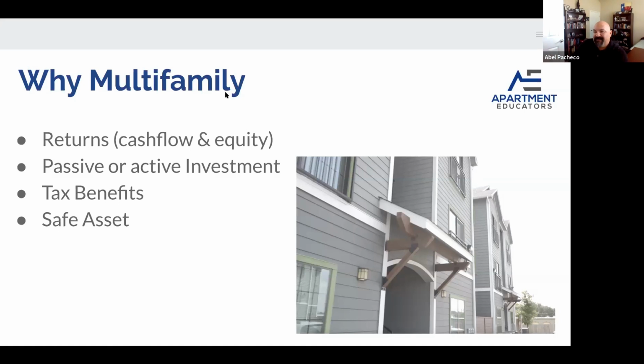And then also, some of you on the call may be interested in becoming active investors. Multifamily is just an amazing way to quickly turn your W-2 income into an active, really investing lifestyle, to go work other opportunities, syndicate, raise capital, and have other investors come along for the ride.